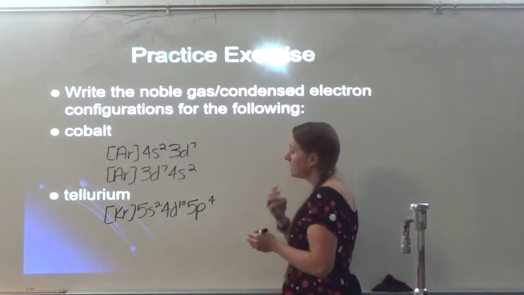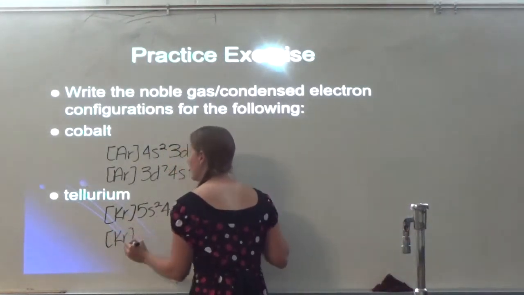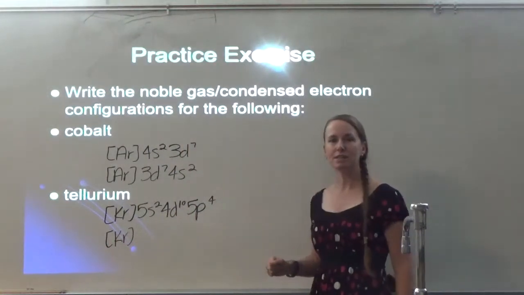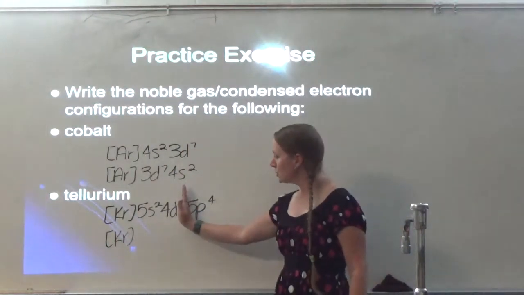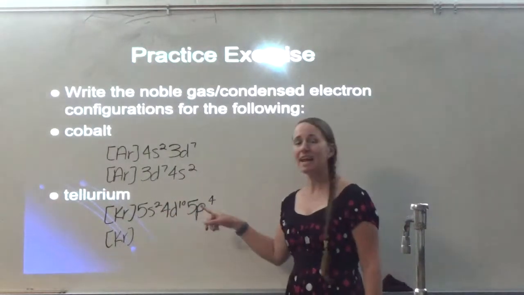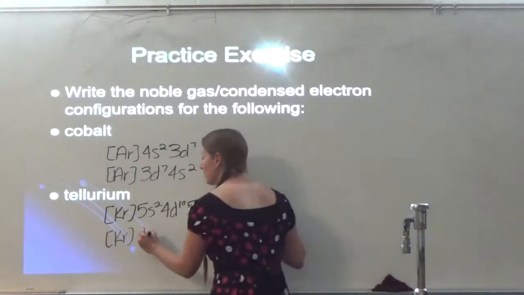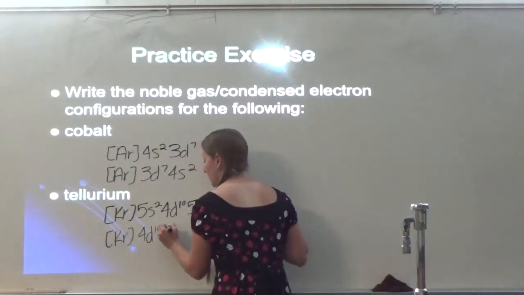5p4. Okay, and so again, I'm going to go back and rearrange, because another thing, y'all, is they may say, like, how many valence electrons does this have? Well, then y'all are likely to just look at that and say 4. But remember, valence electrons are the highest s and p. So in this case, it's 6 valence electrons. And see, if you don't rearrange, you're more likely to miss it.